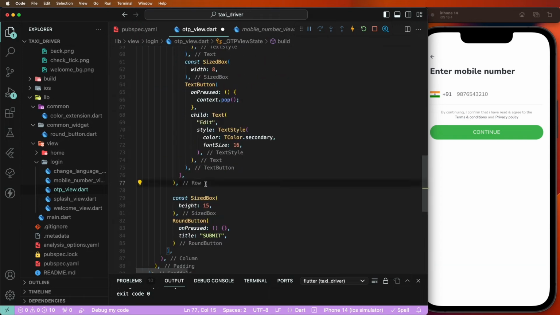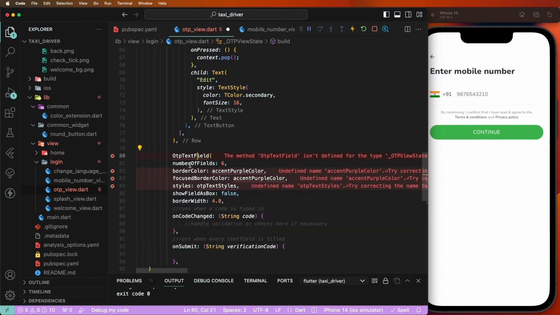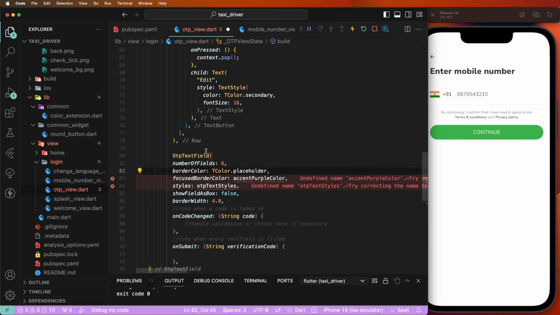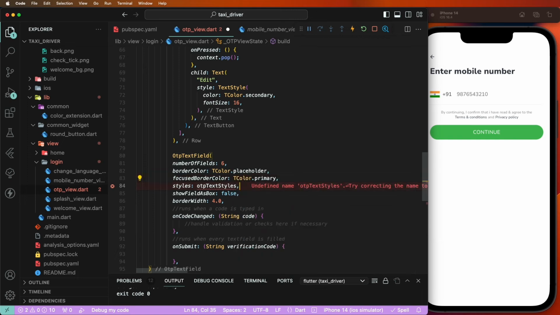Let's edit. Import the text fields. Use the border color, and we need to set it to light gray, so that is good. For the enabled focus color, give it the primary color. Then we need to see the styles, okay.